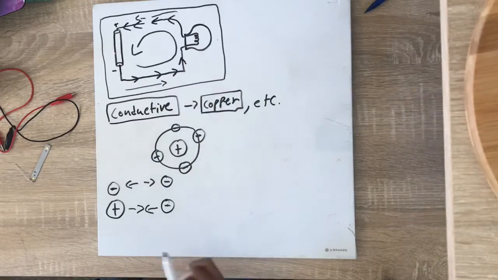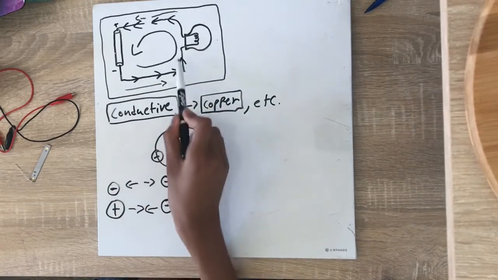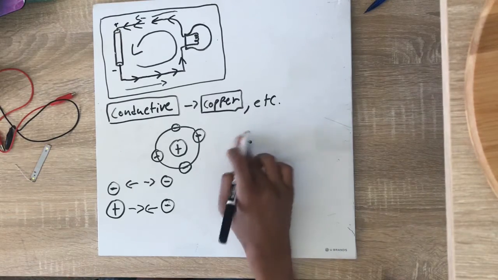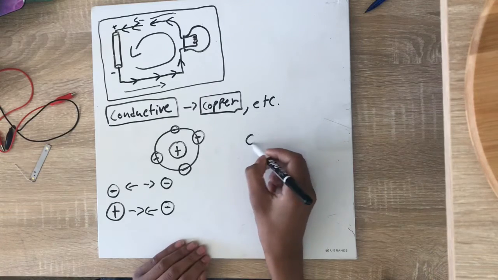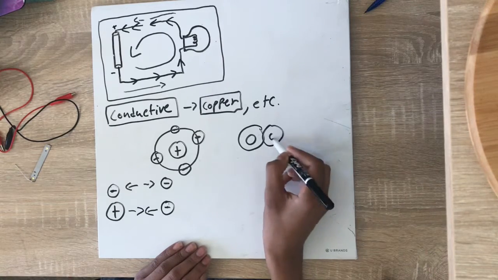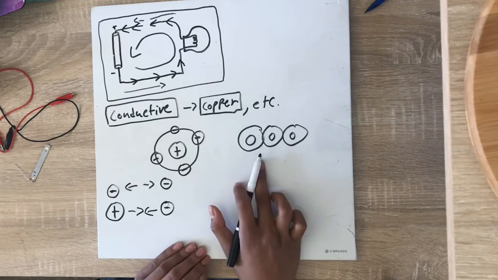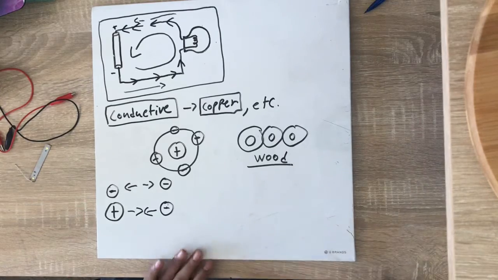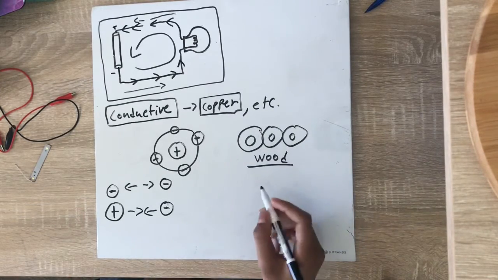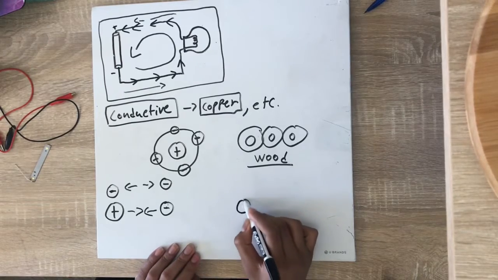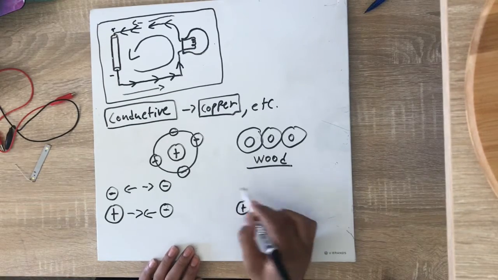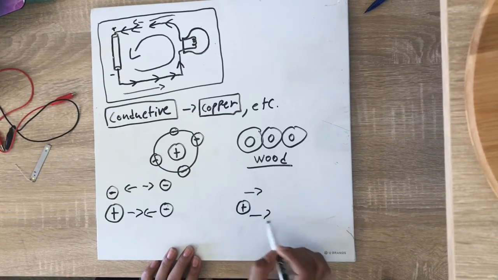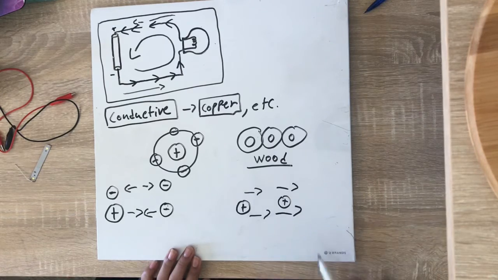So in an electrical circuit, I said that the electrons move, right? Well, in normal substances, let's say like wood, the electrons stay in one place. They have a structure, sort of like this. They bond together and they don't really move around much. So this would be a very crude example of what wood looks like. But in items like copper, which is conductive, we have atoms that have a positively charged center that keep the structure of the copper or metal, but the electrons will flow freely. So they will be moving around just like that.